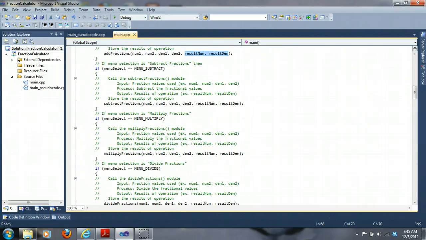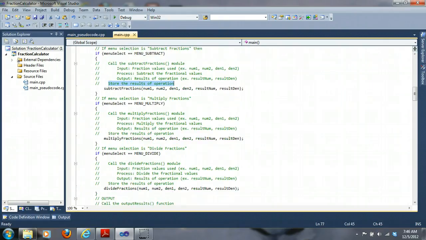If you look at the subtract, okay, same things going on here. We're calling the subtract function, subtract fractions. We need those same 6 parameters, so we're going to pass in those same 6 parameters, and again, the results of subtract fractions are going to be stored inside of the result numerator and the result denominator for us. Okay, so we don't really need to manually do another operation to store the results of this operation.